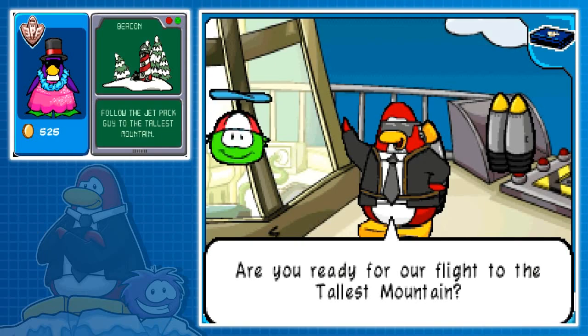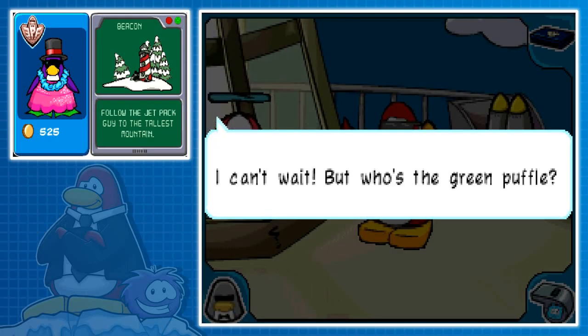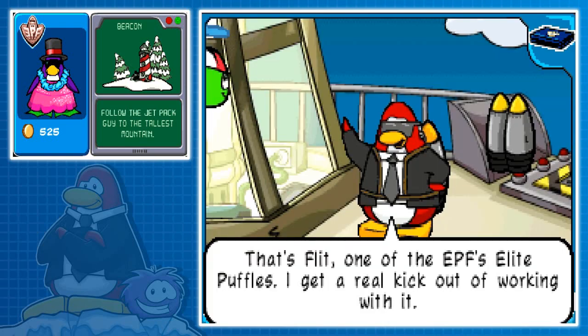Are you ready for our flight to the tallest mountain? I can't wait, but who's the green Puffle? That's Flit, one of the EPF's Elite Puffles. I get a real kick out of working with it.